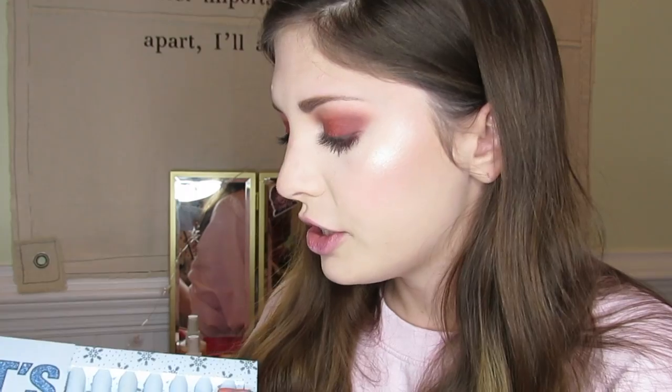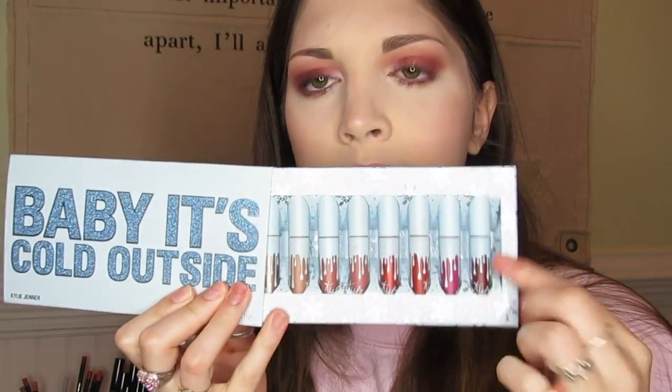So this is this year's packaging and this is last year's — Baby It's Cold Outside, which was really cute. Last year there were eight shades and this year there are six, but it looks like they may be the same size. Yes, they're the exact same size — 0.03 ounces. She said this is her favorite lip collection she's done so far. Obviously she says that kind of thing about every launch, but I actually really love the shades. Whenever she swatches them though, they always look a lot lighter on her than on me — they look darker on me because of my skin tone. But this is what the inside looks like. There's so much detail in her Christmas packaging, always. It has the names on the back. Let's try it on my mouth.